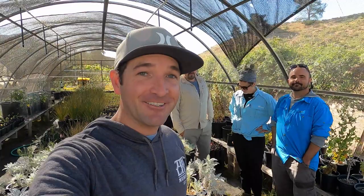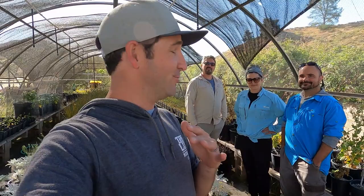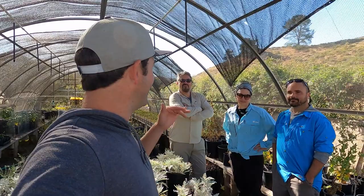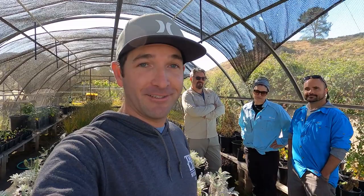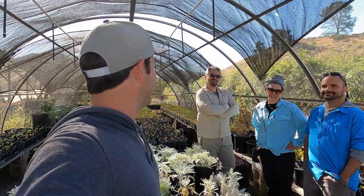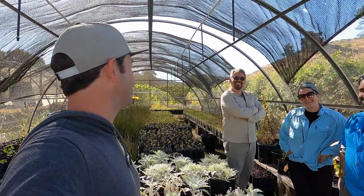We are at Aukerman at aptly named Middle Ranch, here in the middle of the island. It's a little ranch, and I'm here with the plant conservation team — we're going to go check out the Cercocarpus traskii. I wanted to show you what's available for people to see, come volunteer, and get your hands dirty growing native plants here on the island.